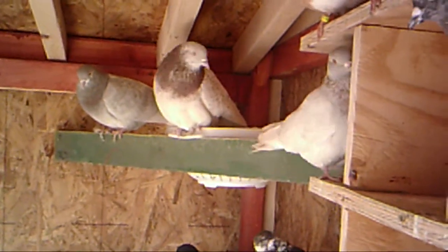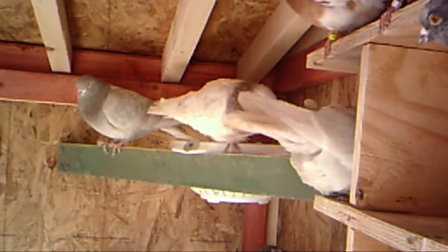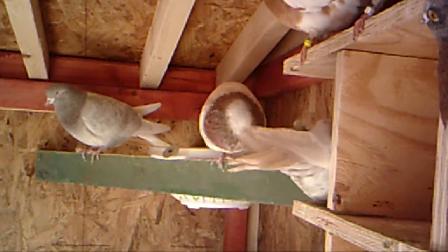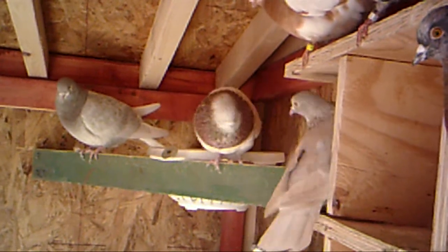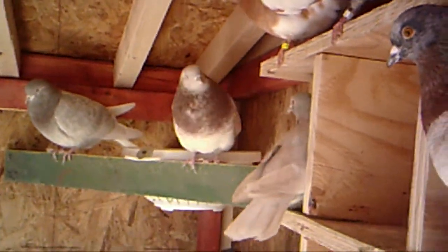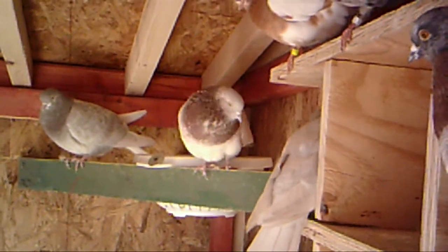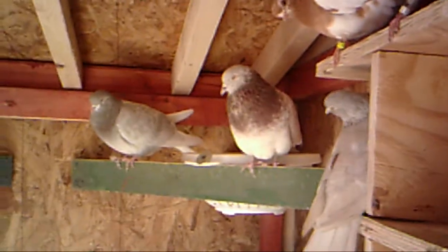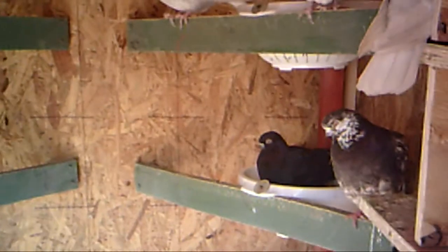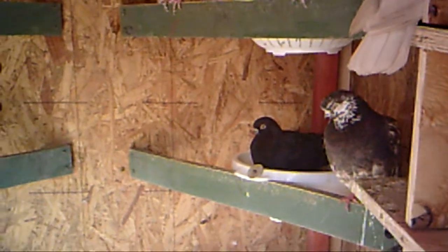She's mating with this other. He's a hustler. He got the 2 girls. Here he goes. That's not what I wanted to happen. I should probably separate them out, but I hate to do another water and another food. It's still cold enough to freeze at night. Well, hopefully we'll have some young ones hatched in about 20 days or so. We'll see how it turns out.